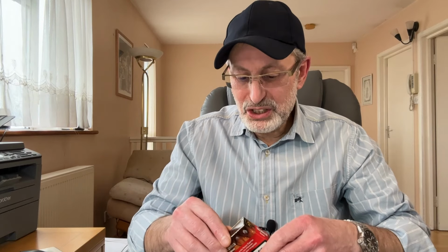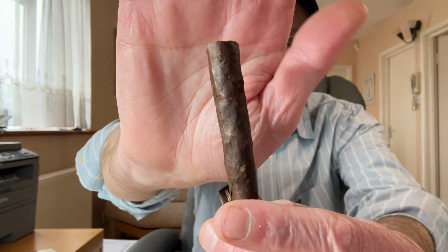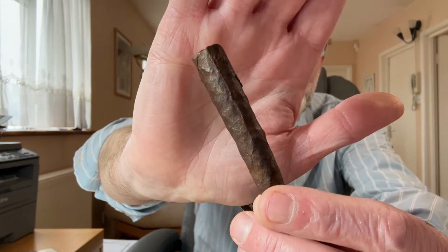Today's blend is a blend that I was looking forward to trying, because this blend is actually based on a very delicious cigar that I enjoy very much. I reviewed this cigar a while ago, Toscano Rosso. This is a delicious Italian-based dark fired Kentucky leaf from Italy and from the US, with delicious notes of chocolate, coffee, and a bit of vanilla. These gorgeous tiny cigars are perfect for morning coffee. Very popular in this office. As soon as I get a box, it is nearly finished in the day. Yes, I've got quite a lot of stock of this.